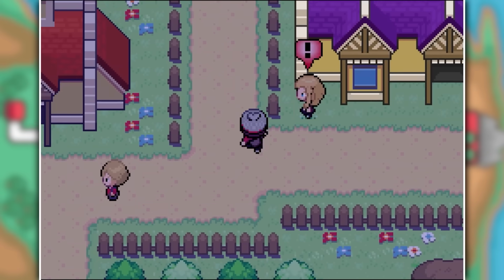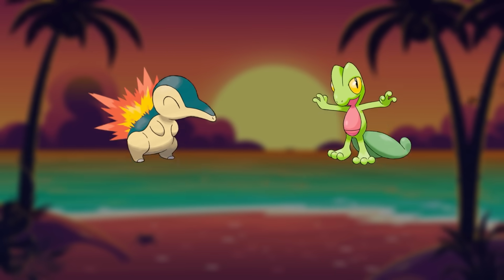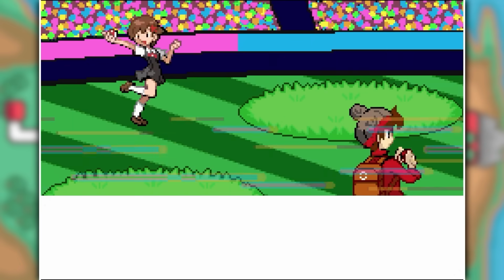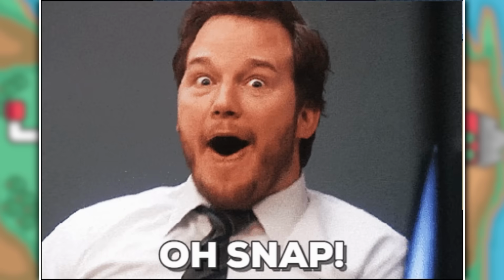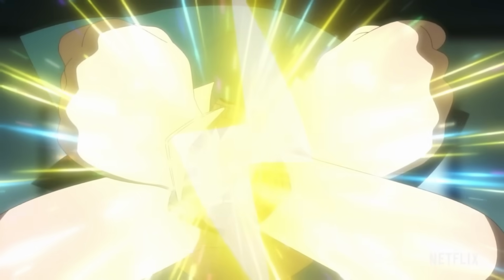Once I was done here, I headed back to do some more trades, getting myself a Trico and Cyndaquil by giving away Carkol and Eldegoss. I also managed to defeat that Mega Altaria I was talking about earlier by burning it with Raboot, and this of course gave me my Mega Ring, which is actually pretty cool to see because normally in Sword and Shield you can only use Dynamax. In this game you can even use Z-moves if you want.